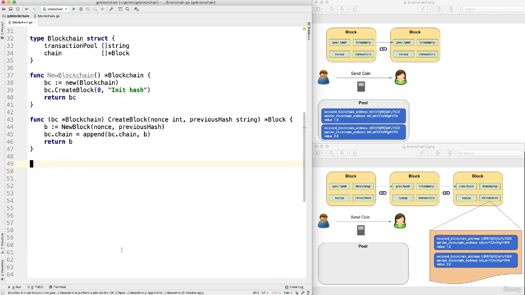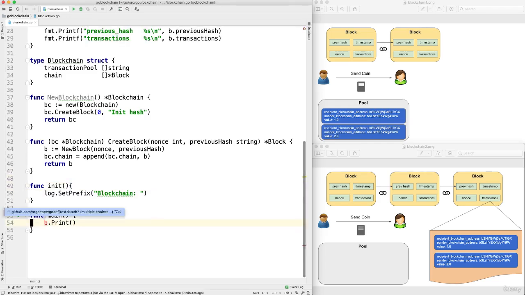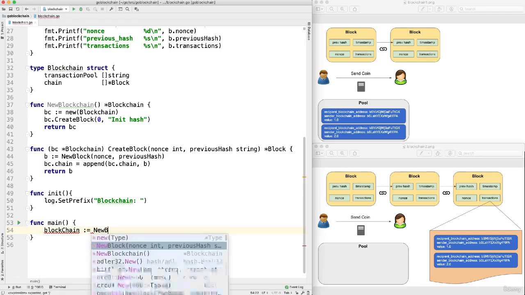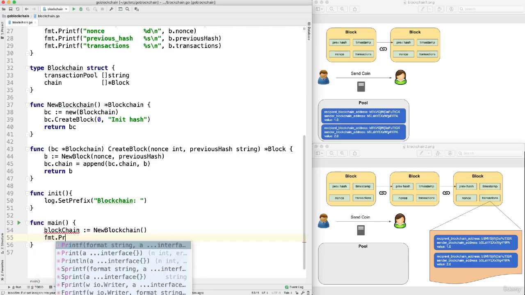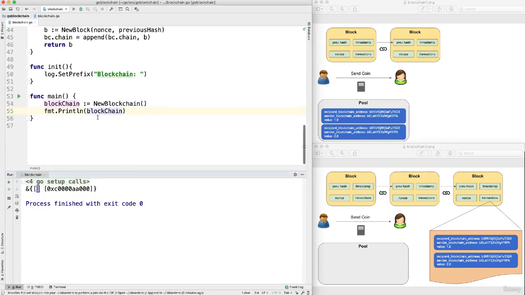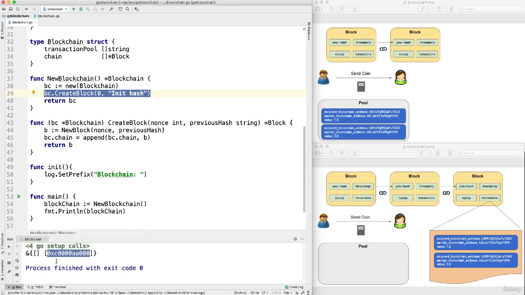Let's call this from our main function. We're going to delete this section, and this time we want to create blockchain, so we'll call new blockchain. And here as well, we want to print our blockchain as is with fmt Println. We'll run our code with this, and when we do, we see an empty slice. This is our return value for transaction pool, and for our chain, we returned a value. This is our new blockchain. It's this section that we just created here.